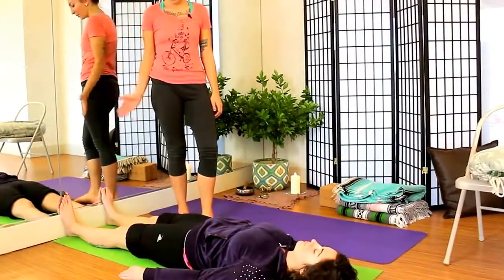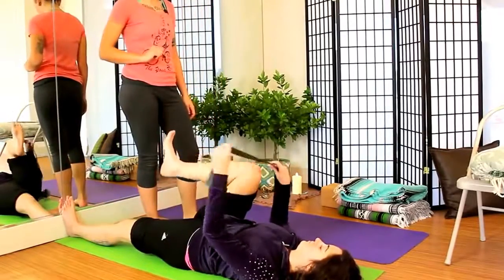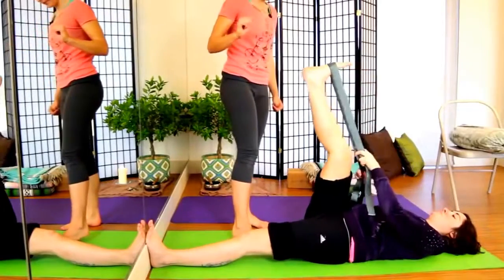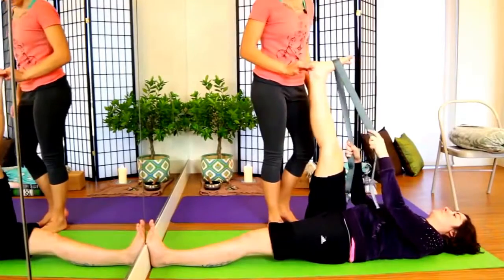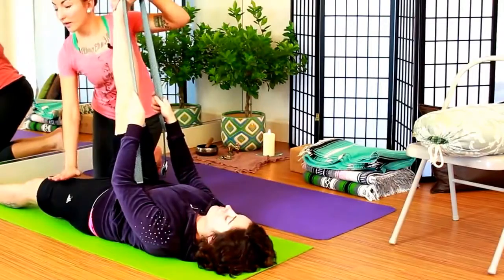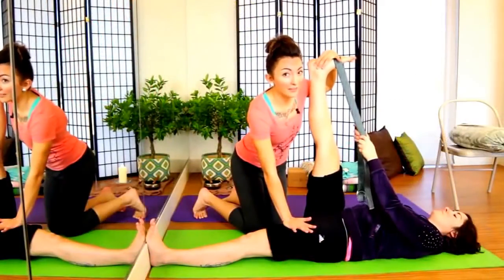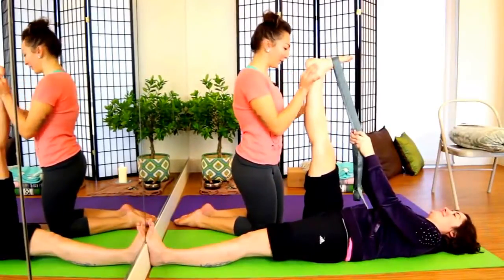All right, now bring your right leg straight up. Hook your belt over the ball of your foot. Good. And you just want to bring this leg as vertical as possible. Keep pressing this foot into the wall, keeping it active. So you want a lot of weight here, like there's a baby elephant standing here is what my teacher says. She kind of is a little elephant, she'll stand on you.